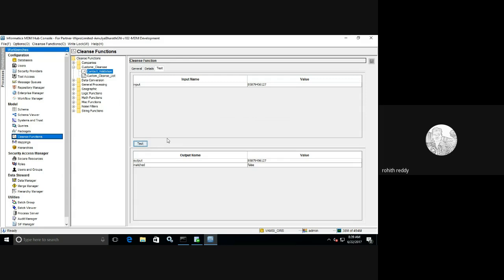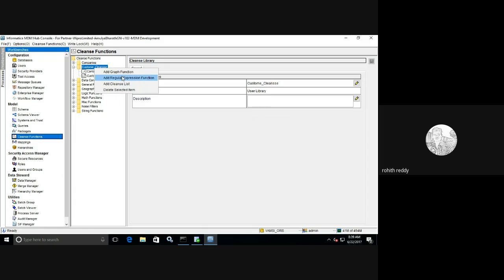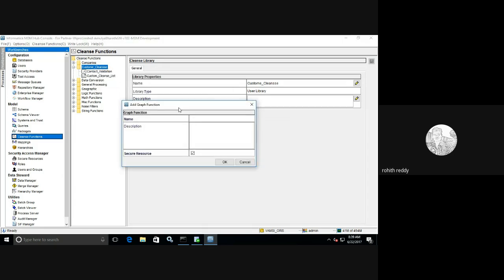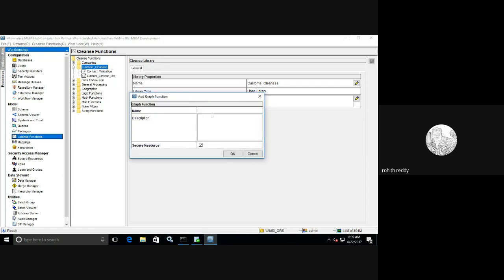Similarly to this, we can even compress the white spaces also. We can use it for the names. Okay, let's implement one graph function. So, contact validation.